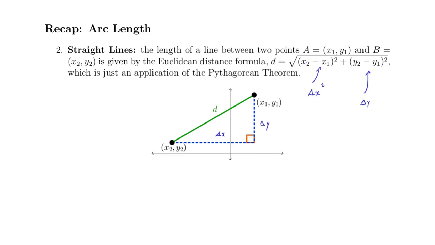So both of these situations are relatively easy to measure the length between 2 points. What we're going to notice, though, is that when we end up with actual curved functions, we have a bit more of a tricky situation going on. So we're going to use this slice and sum method, where we're going to cut our curved function up into a bunch of different pieces, and we're going to approximate the length of the curve on each of those intervals. Just like with area, we approximated the area by pretending our function was constant on these subintervals, and so we looked at rectangles. Or maybe we approximated volumes by using disks or washers or shells, and then we add up all those volumes. Here, we're going to approximate the length.